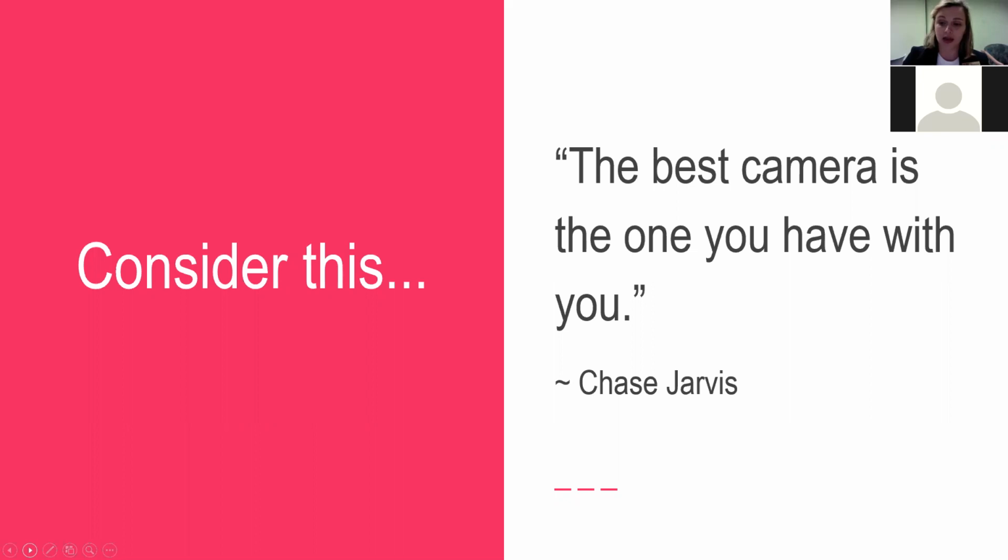It's the one that you have on you right at that moment in time. So you could have just a pinhole box camera or a 3,000 megapixel top of the line camera with the lens the size of your arm, and either way, that's what you've got to work with. So I believe in you.